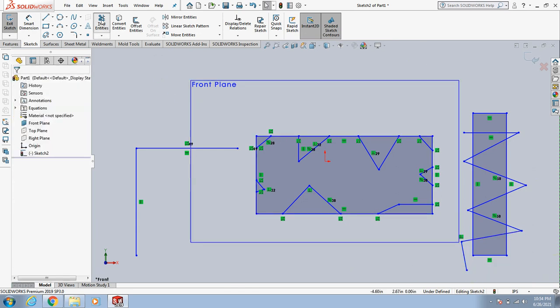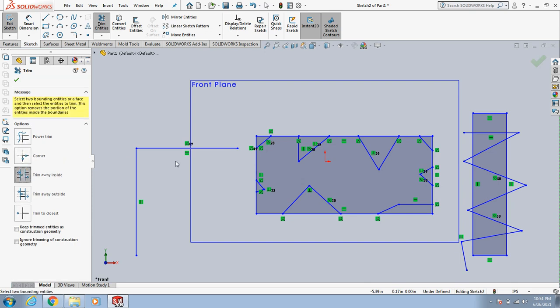Now I'll say trim, and here I'll use trim away inside. I'll set the boundary where the trim should happen. This is a boundary and this is another boundary. Now when I select, whatever sketch is in between these gets deleted. So this is about trim away inside.